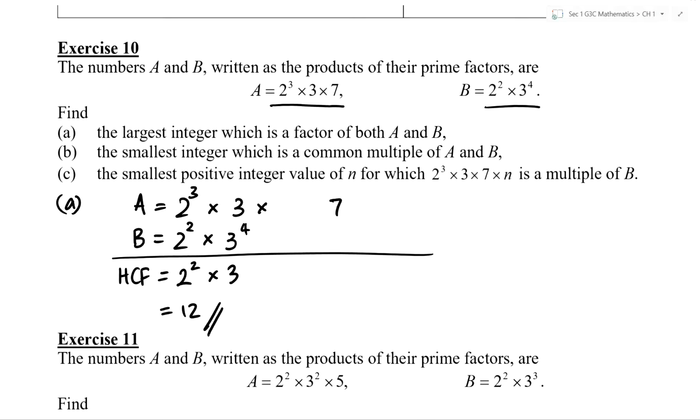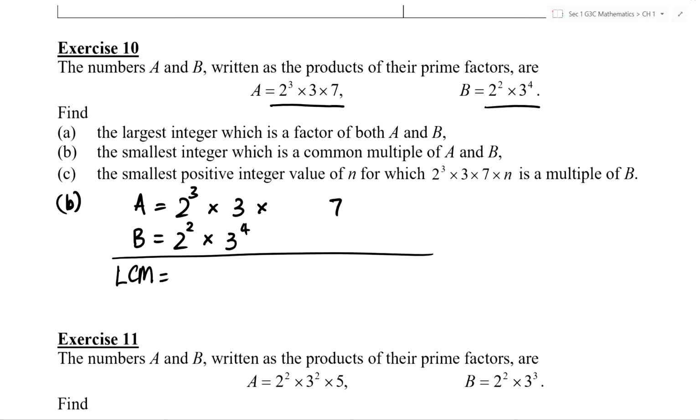Any questions? Then let us move on to part B. Yeah, for part B, lowest common multiple. Okay, it's quite clear in the question already. For part B, I need a lowest common multiple. And I show you the beauty of using this presentation. I can do it, but you cannot because I'm using a tablet. Okay, so I use the same presentation, but now I change the HCF to LCM equals to. Okay, for you, you will need to rewrite your A and B again, unless you have some other way of doing it very neatly. Okay?